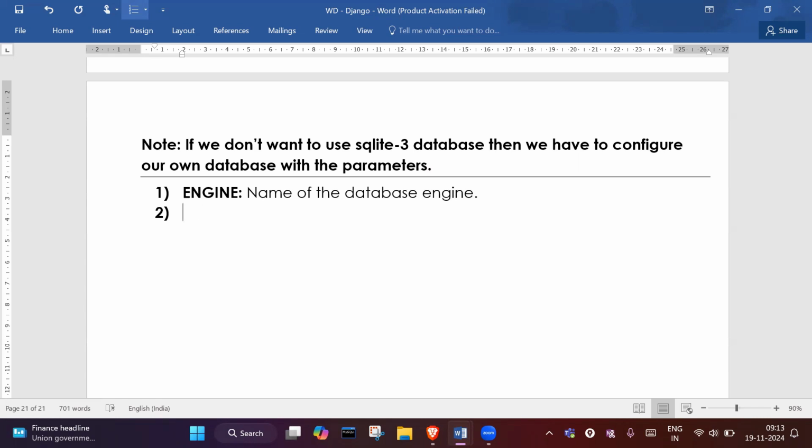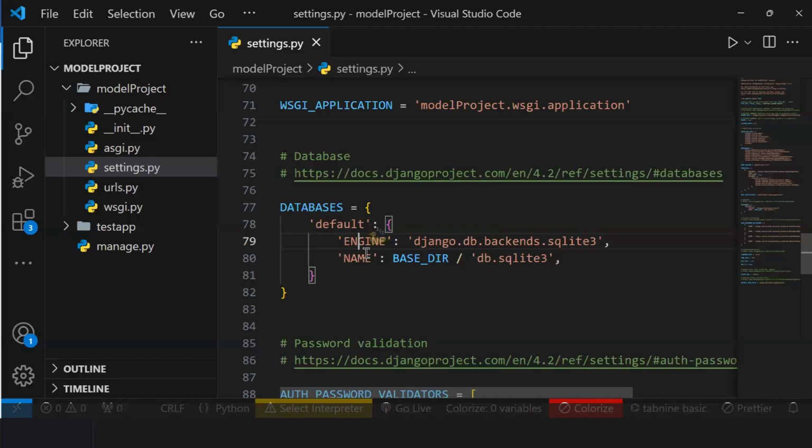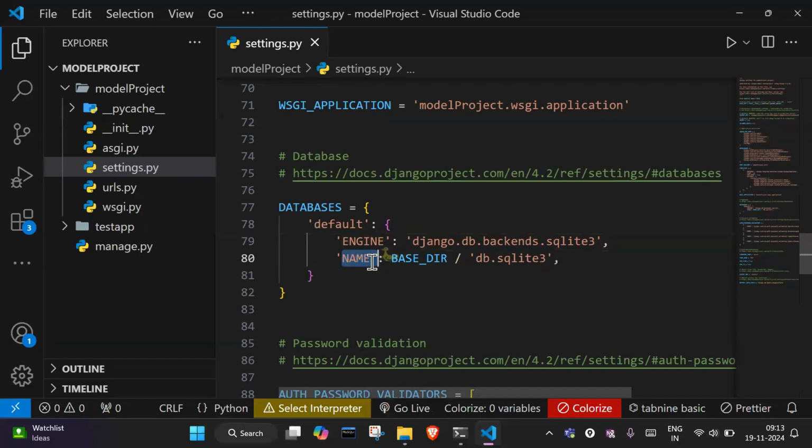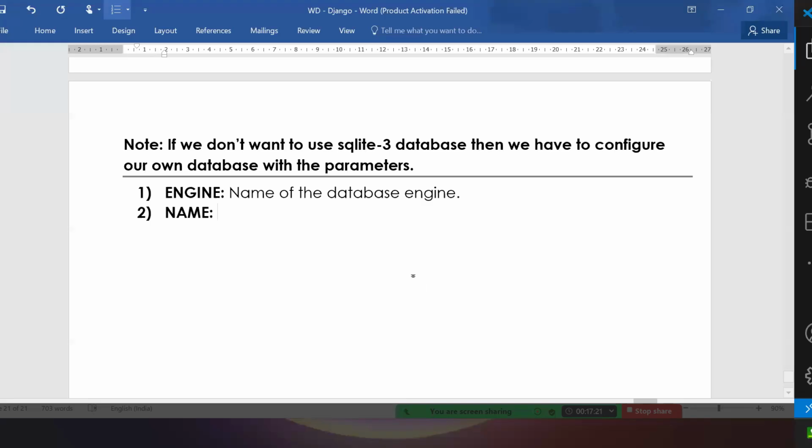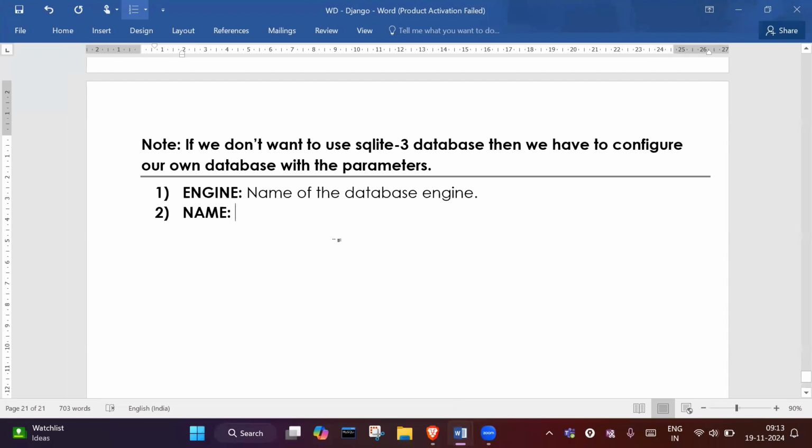Then name. We need to change the name also. As you can see here, name is also there, so we will change the name. Name means we will write the database name, right? And the third thing is we will give user.